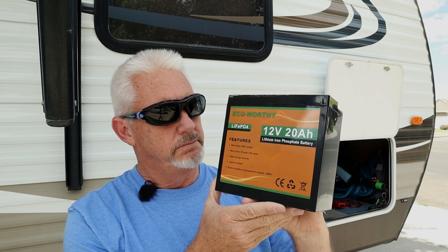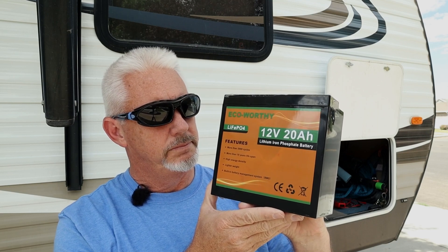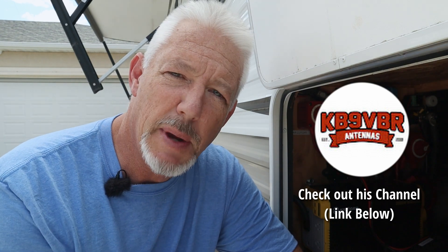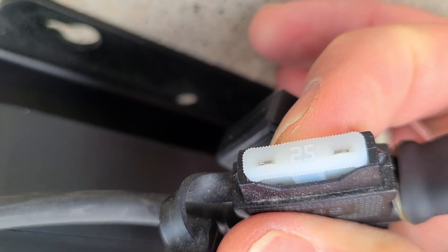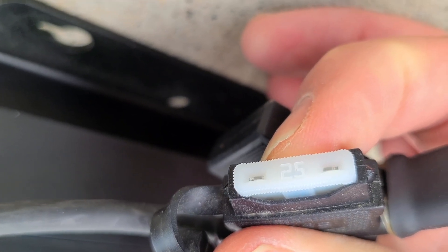That's to use a solar panel, an electric battery charger, or something else. Here are the components and parameters of the test we're going to be running today. I'm using my Eco-Worthy 20 amp hour lithium battery — thanks to KB9VBR for that recommendation. The charge/discharge rate maximum capability of this battery is 25 to 30 amps. I'll be using a 25 amp fuse in all the link connections so in case there's a problem, it's going to stop it at 25 amps.